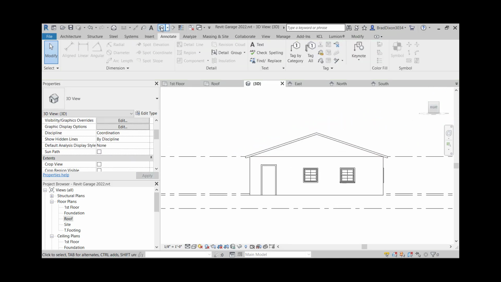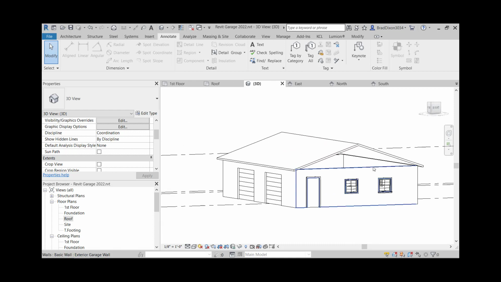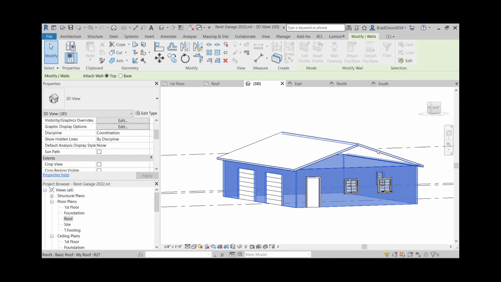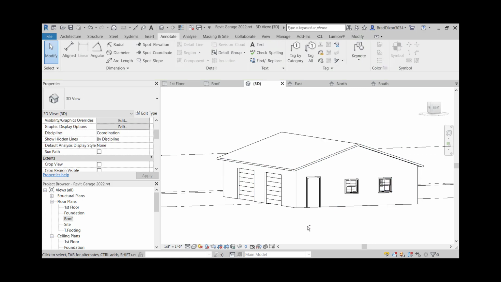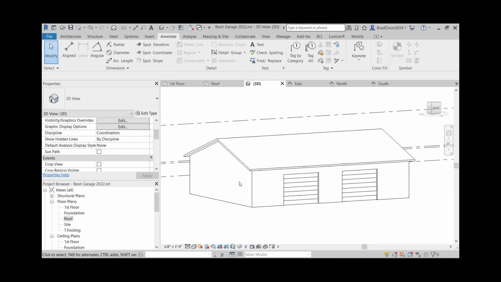Okay, then I go back to my 3D mode, and I'm basically just going to make sure all these walls connect to the roof. So an easy way to do this is I can just hover my cursor over top of a wall. I can hit tab and then select it, and it selects that entire perimeter. Then I'm going to attach top base and select that roof. So right now I have the roof that I need on here with all the details figured out.